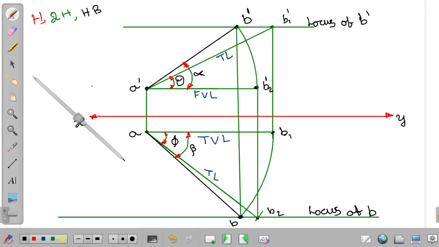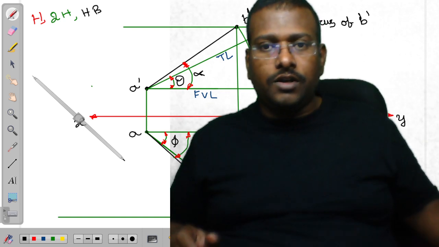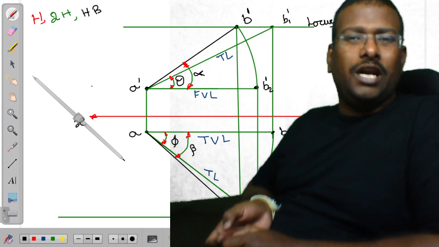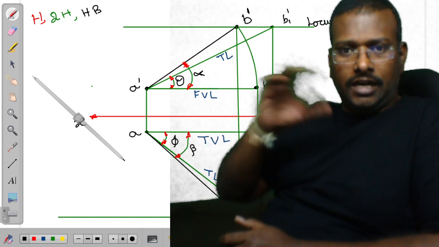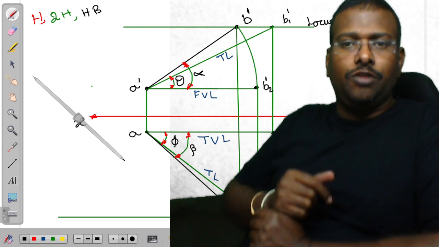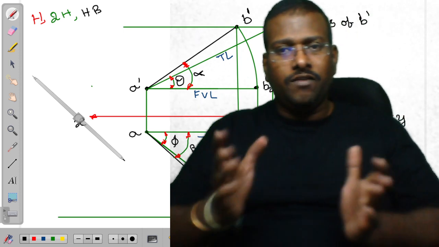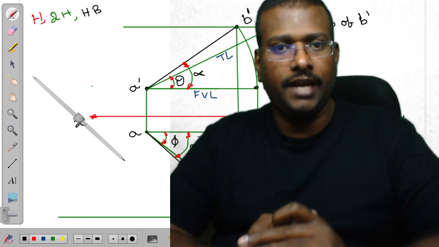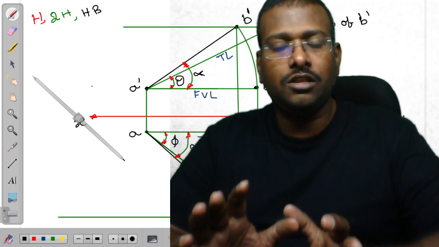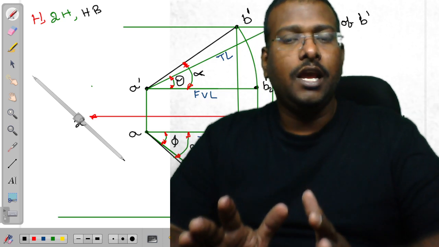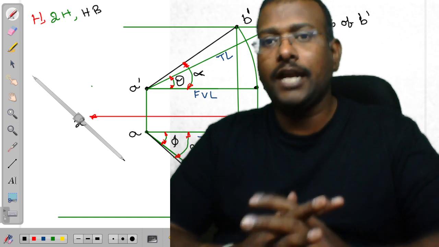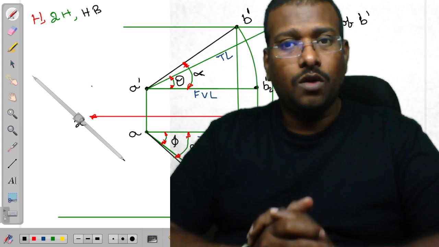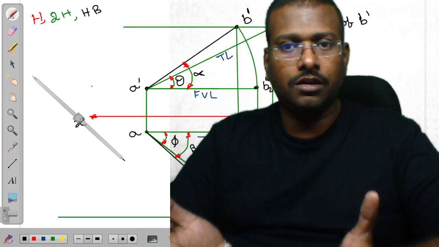So this is the way to draw a line when it is inclined to both the planes. This is one of the most important topics for engineering students, because the majority of people will have doubts about how we got it, sir, and why we draw the arcs and all those things. With this video, I hope it is clear to you. If it is not clear, go through it once or twice and you can definitely get clarity. Once you are familiar with these notations as well as the diagram concept, then from that you can answer any question, even if this exact diagram doesn't always come.